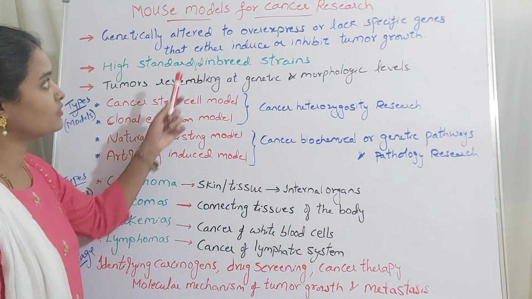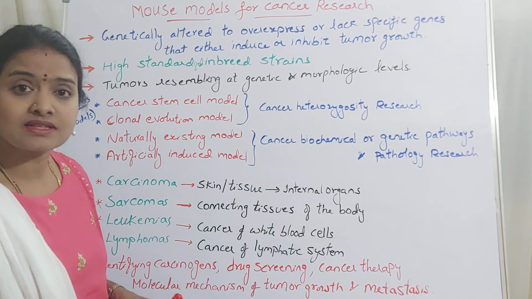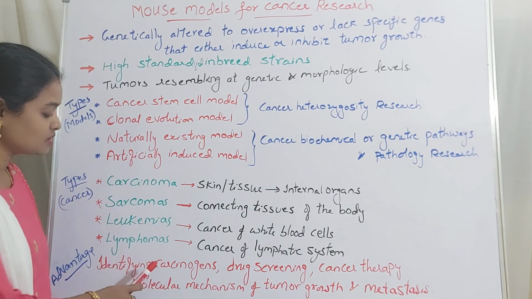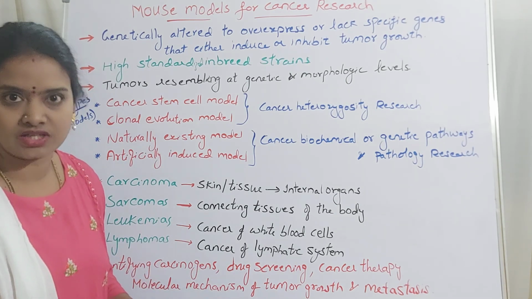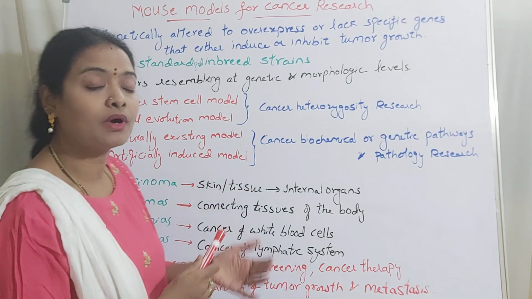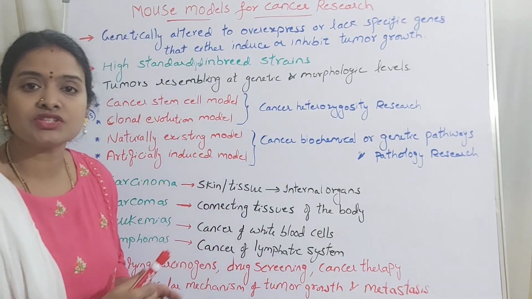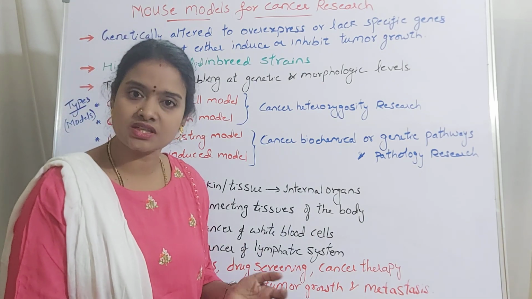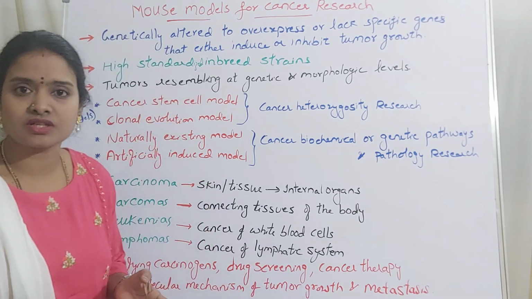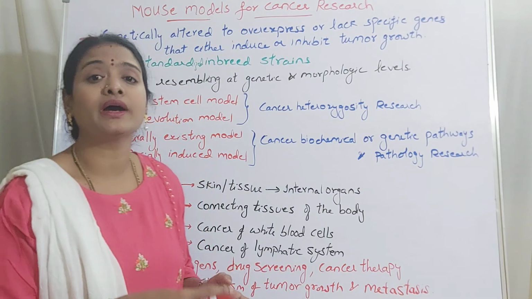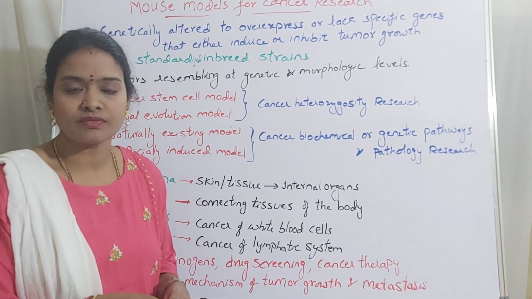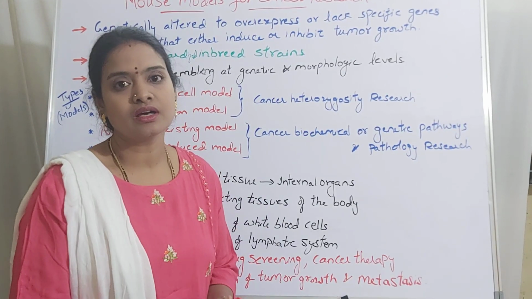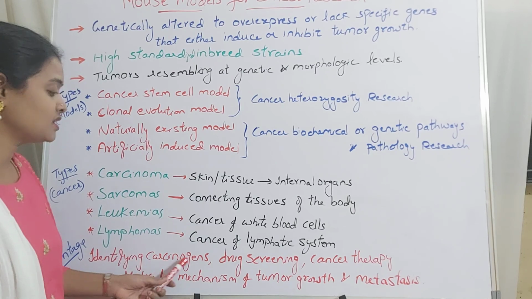Then what is the use of these mouse models in cancer research? So the first one is for identifying the carcinogens. Carcinogens are nothing but cancer causing agents. So in the research, by using the mouse models, you can know what are the agents which are responsible for causing that cancer. It can be a physical agent like radiations, or chemical agents due to the chemicals, or some biological agents, or the genetics, right? Or because of the genes, right? Which gene is responsible for causing that cancer, right? So in those studies it can be used.